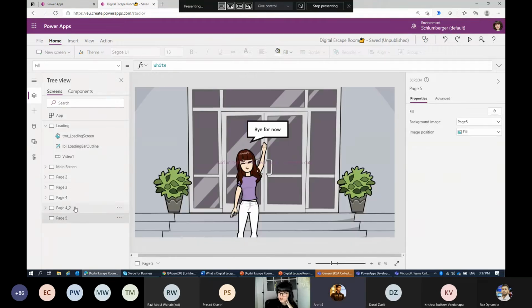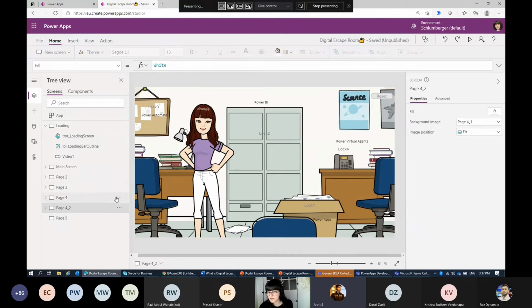One question I have, May, is there any size limit of these images that you're using inside the Canvas app? Maybe if the resolution of the images is too high, then it may impact the performance. Actually, what I heard is that there is a limitation for the images, but for our application here, we are not using a lot of images. That's why I'm okay. But maybe if you have 100 pages, for sure there is a limitation. I cannot remember the number of the limitation for the images, but yes, there is a limitation.